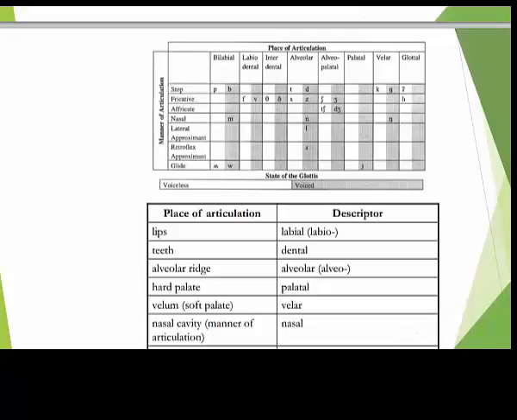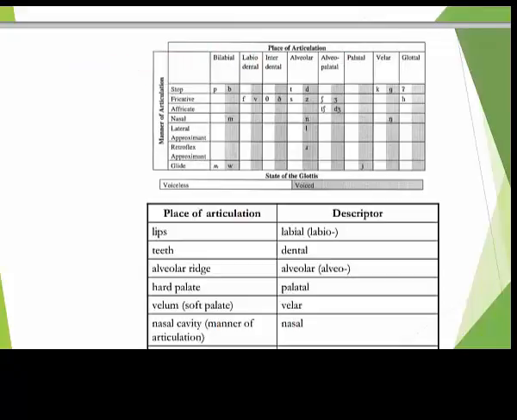We call those labials, the teeth or dentals, the alveolar ridge, that bony ridge right behind your teeth, the hard palate, which is just behind that bony ridge, the soft palate or the velum, which is that softer area behind the hard palate, and then finally the glottis, which is the opening between the vocal cords. And so you can see here's the place of articulation and here's the descriptor. So they're not too hard to figure out.